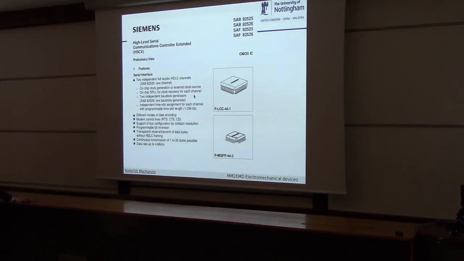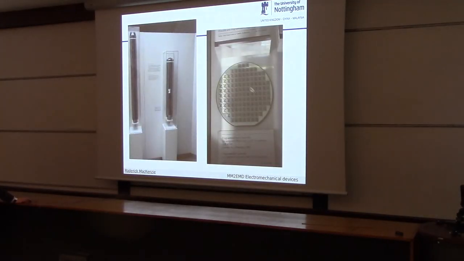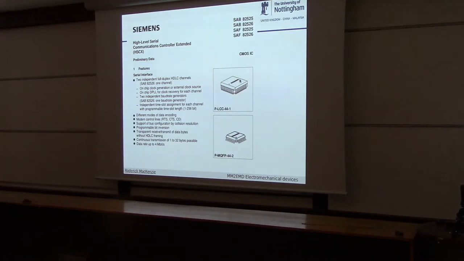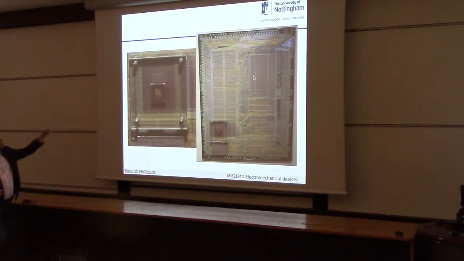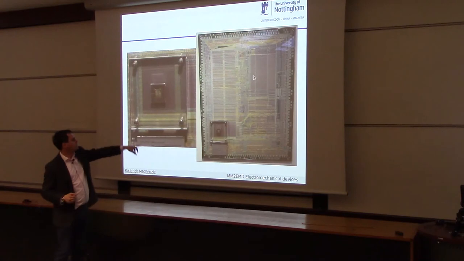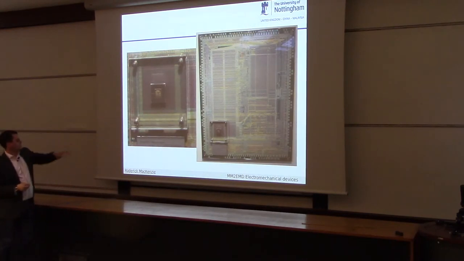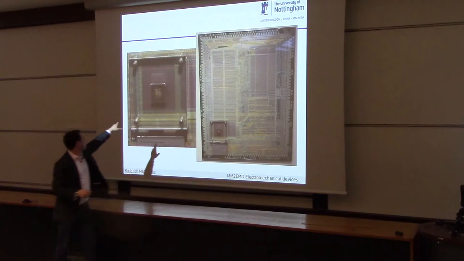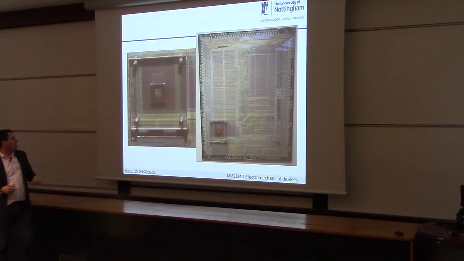And I think this is in a... Yeah, so that chip there, you could mount it in a package, and this is actually the package when you go and buy it. There's some Siemens IO chip for communication. And when you zoom in on that chip, you see this huge pattern. You can see all the different transistors that are there, banks of memory and processing units and things like that. So that bit right in the center there, that's the actual silicon chip, and everything else is just packaging around it, and that's some type of CPU or something.